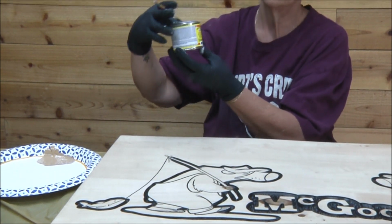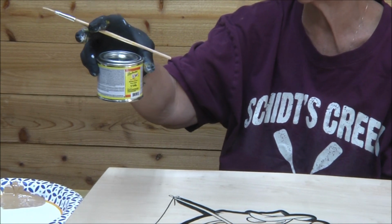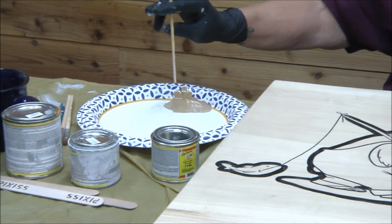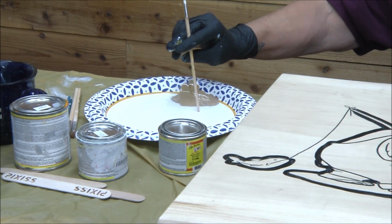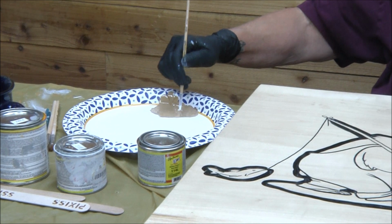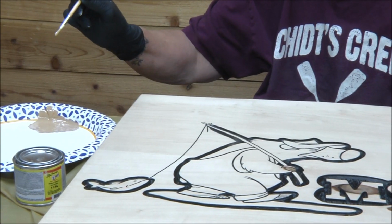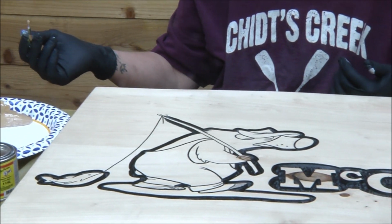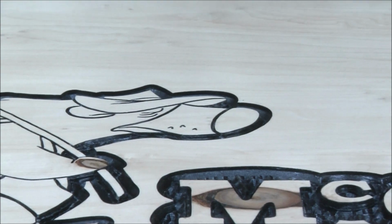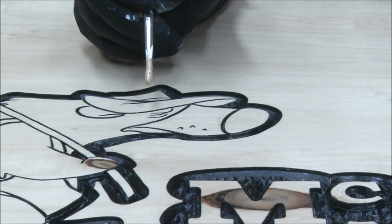where's the front? I guess it is the front. Anyway, we're using the one-shot paints. And I mixed a little bit of brown, white, and just a dab of the, what is that? Chrome yellow to make my tan for this hat. And I think it came out pretty good. Not bad. Looks good. All right, so here we go. Wish me luck. I think I'm going to have to stand up on this because of the angle.